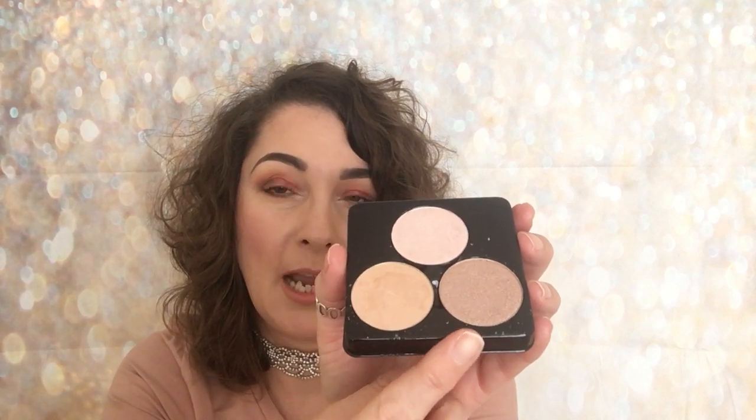The shade that really appeals to me out of this trio is the first one. I'm carefully taking them out — I don't want to put my finger in any of them yet. It looks like it's going to have a little bit of a pink undertone to it. It's not overtly shimmery, so if you don't like too much shimmer you're going to like this. It's a stunning pink colour — not really light pink like you usually find with a highlight; it has a little bit of a deeper tone to it.